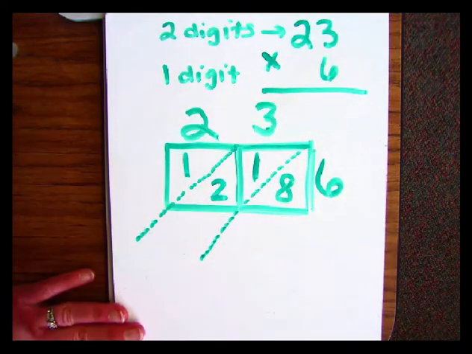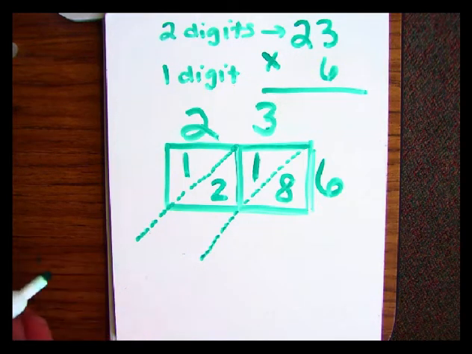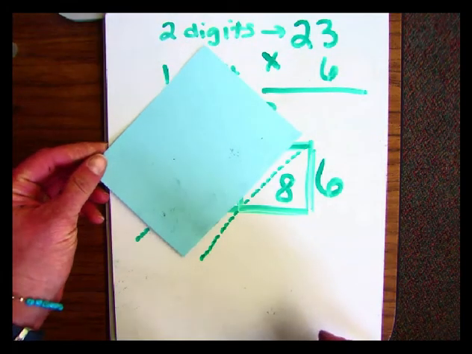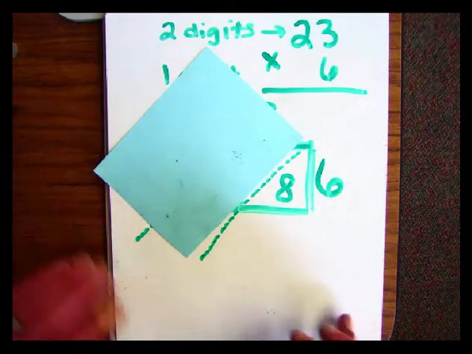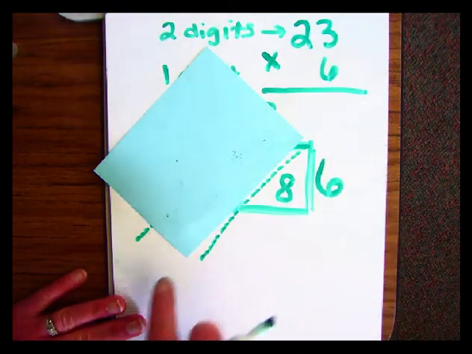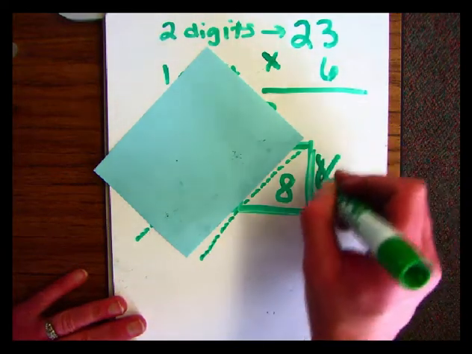Now we're all done multiplying and we have our boxes filled in. Our next step is that we have to add along the diagonals. Now sometimes this tricks kids up, so what I say is take a sheet of paper or an index card and cover up the other diagonals so you're only focusing on one at a time. See how I lined that up with the diagonal that I'm going to add along? I'm also done with my factors and I don't want them to confuse me, so I'm just going to cross them out.